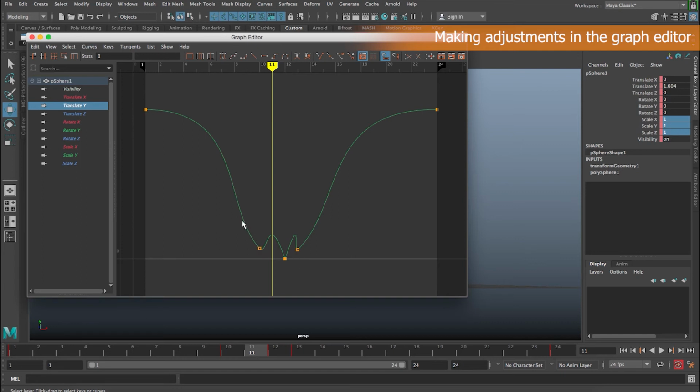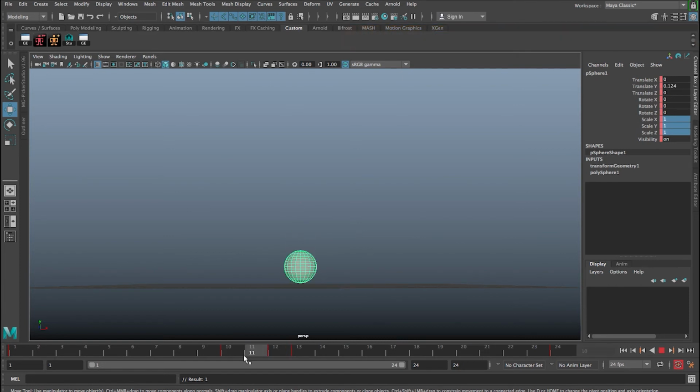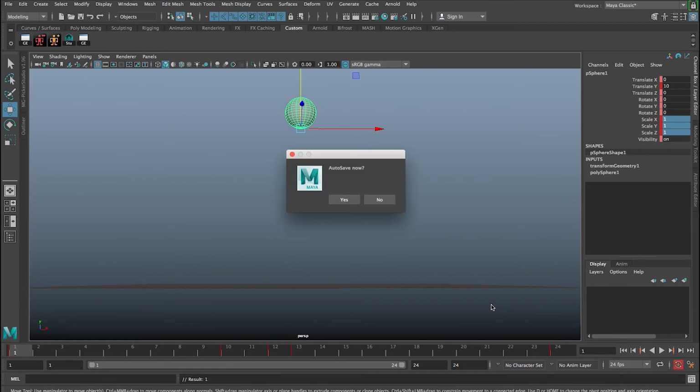All we need to do is select these frames where it's messed up. So I'm clicking and dragging a selection, and then I'm going up here to the auto tangents button. And this is going to force the tangents to smoothen out. And now it's a lot better. If we go now to frame 11, we can see a more accurate representation of the movement in between frames 10 and 12. Let's view the animation.